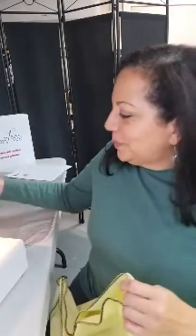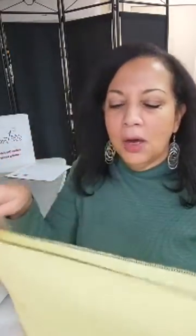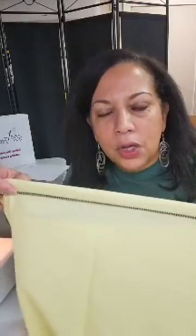Next thing we're going to do, I'm warming up my iron. After we've got our sides and our cute little false bottom, we're going to sew the straps on. But before that, I want to bring this down 1 inch, and then we're going to press it down. Here's a tip: it's much easier if you press while sewing at the same time, just like I talked to you about in earlier episodes.